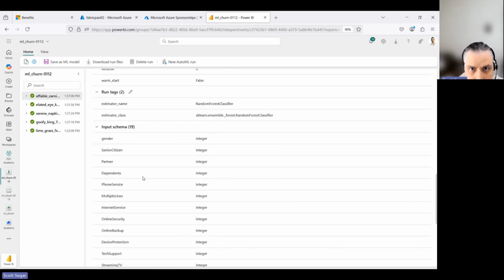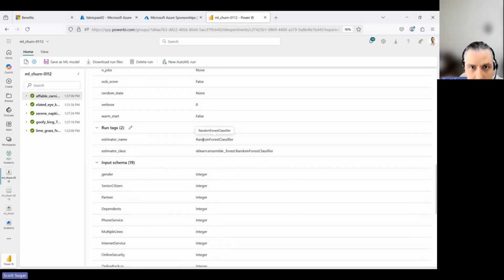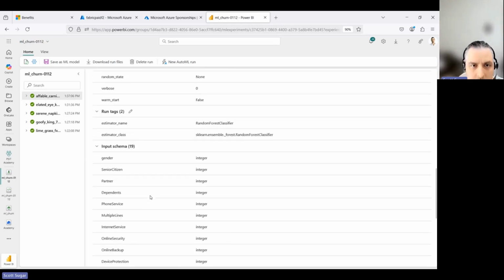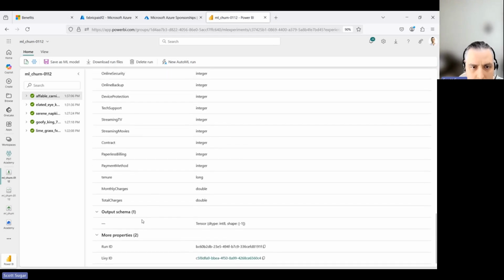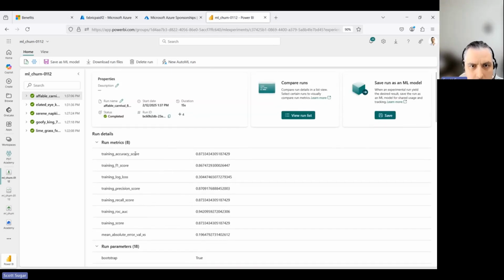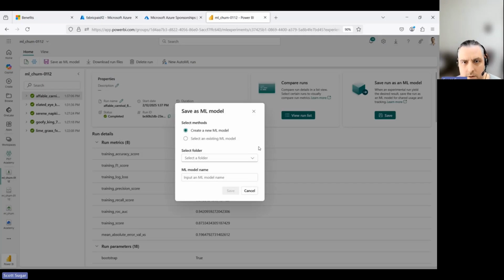So we got a whole bunch of information. It knows what kind of machine learning model we did. It knows what the input looks like. It knows what the output should look like. It knows our accuracy scores, our loss, our mean absolute errors, what we were tracking there, which is that 19.6. And we like this one. We're going to save it.